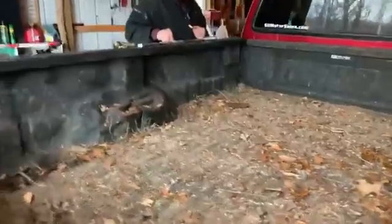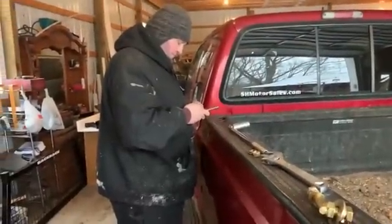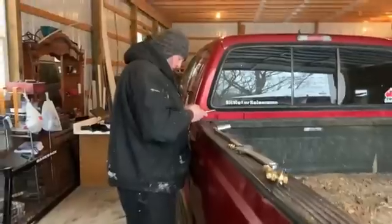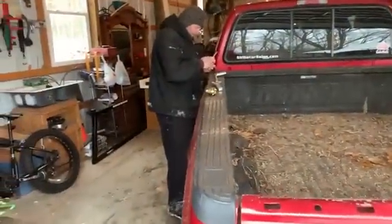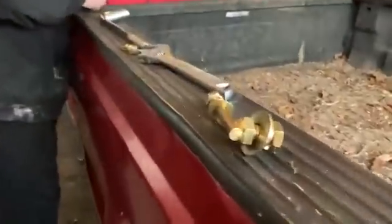You got to put the brackets on first. I will have to help you put it up there, though, right? He thinks he can do it by himself, folks. We'll see. So, like I say, we're out here in the barn, and he's prepping the hardware right now. I guess he said he's got it figured out. Oh, it's kind of a unique looking bolt there.